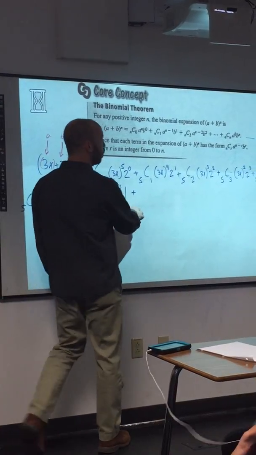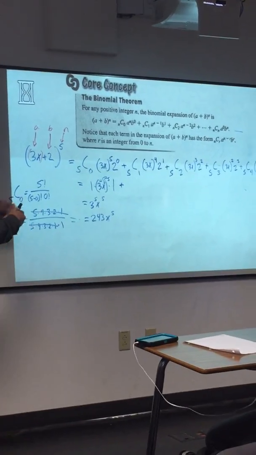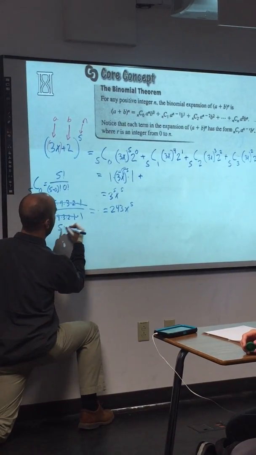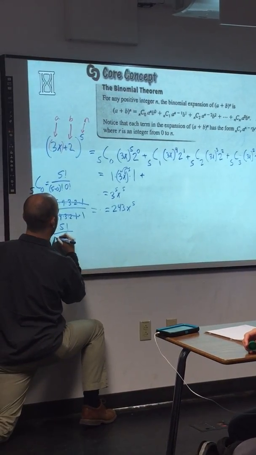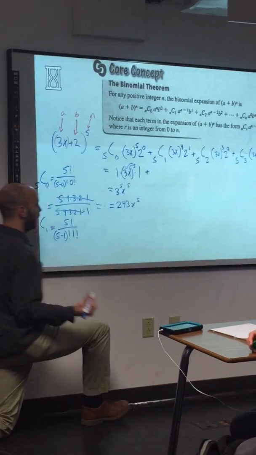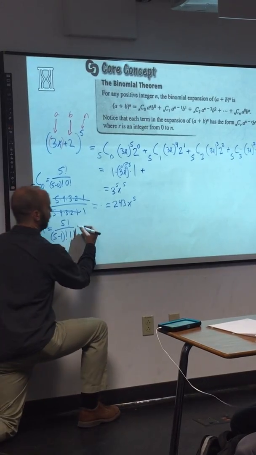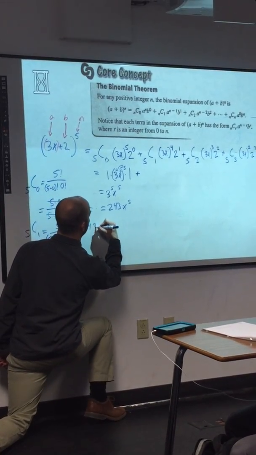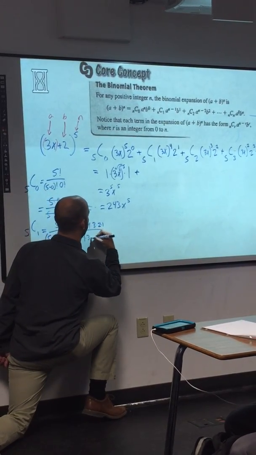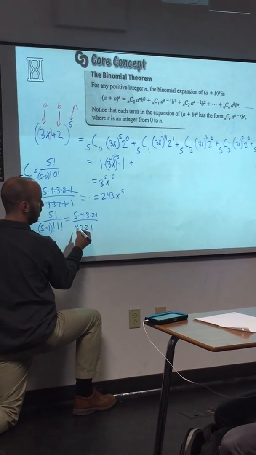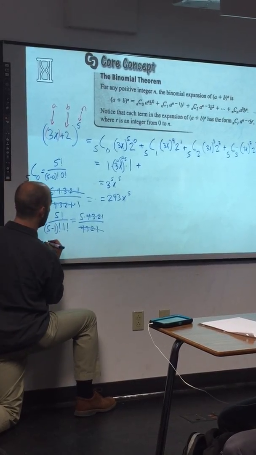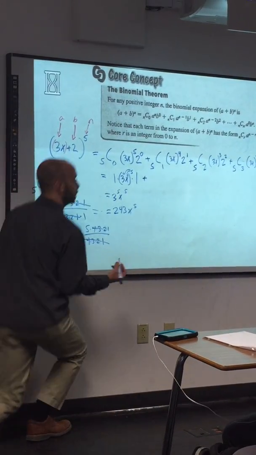Cool? All right, let's do one more just so we can see this through. So we need now to do 5c1, which is going to be 5 factorial over 5 minus 1 factorial times 1 factorial. A lot of exclamation points in here, aren't there? Okay, 5 factorial. 5 times 4 times 3 times 2 times 1. 4 factorial is 4 times 3 times 2 times 1. 4, 3, 2, 1 cancel. What am I left with? 5. So 5c1 is going to be 5 different ways we could do that.